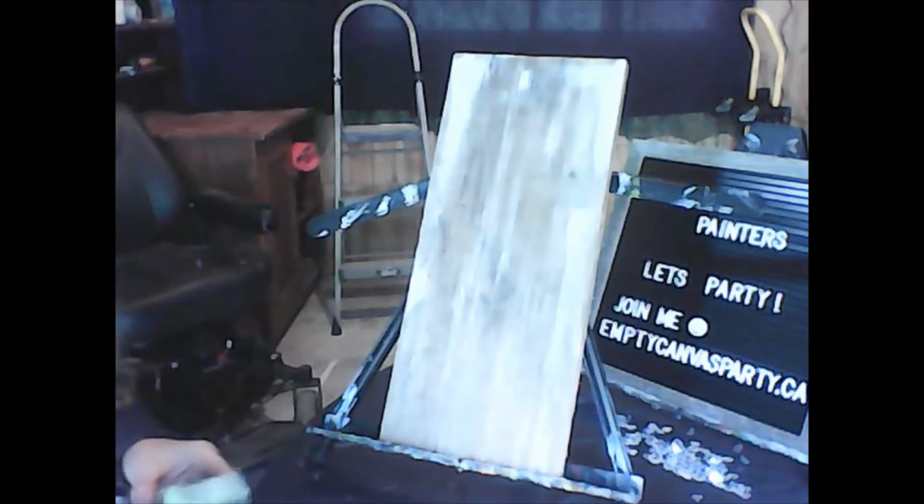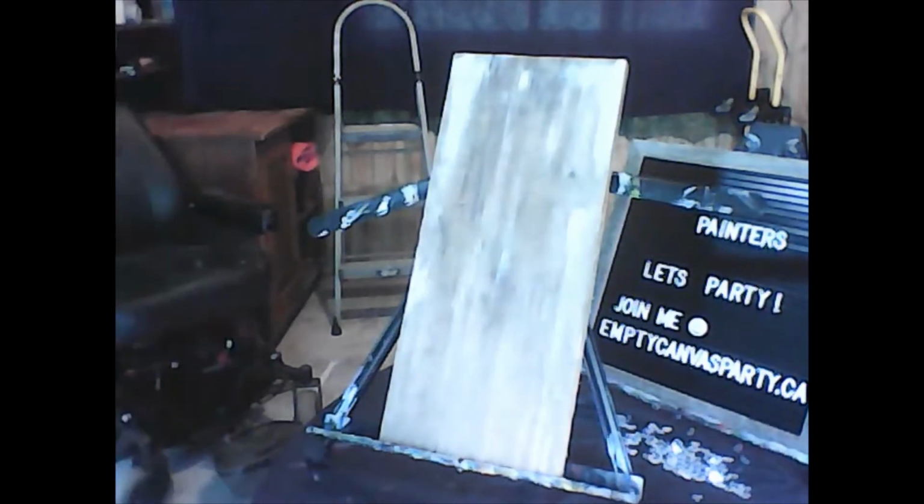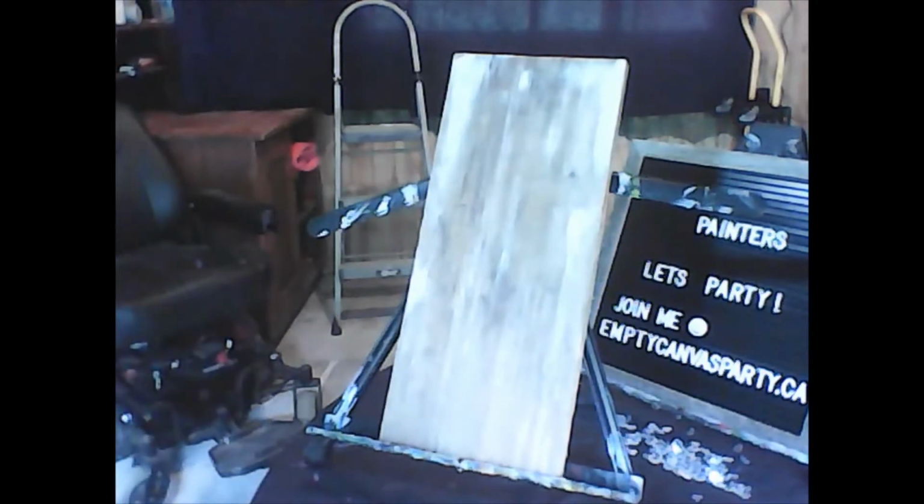It's just really too bright for you guys. Let me close the garage door. Maybe that will help. Okay, how's that look? Oh, that's better.